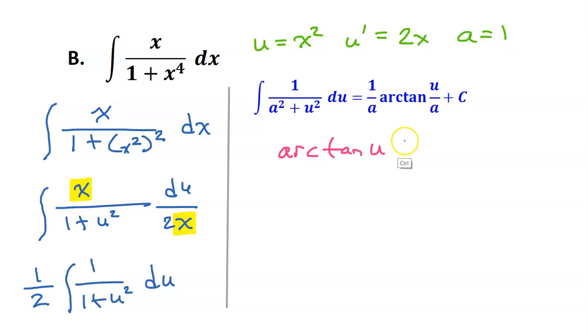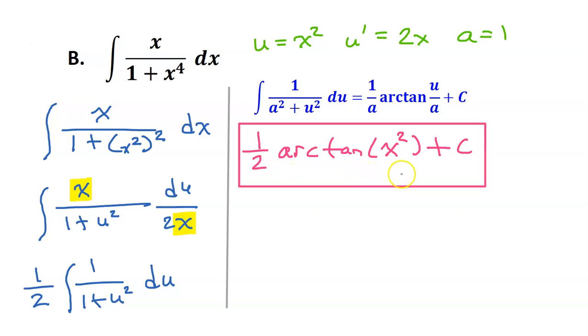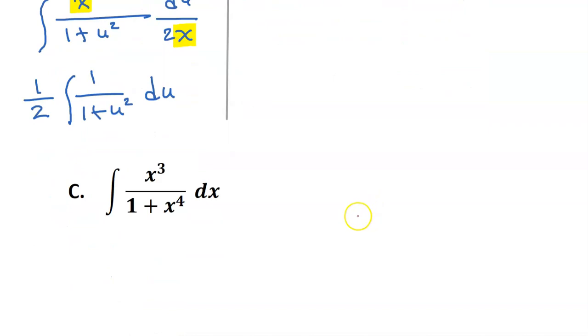And in fact, while I'm at it, can we go ahead and just do the substitution back? So instead of u, let's just go ahead and put x squared. Save a step. So I have arctangent u, which is arctangent x squared, plus c. What am I forgetting? Well, that's the rule, but we did have this extra 1/2 way out in the front of the integral. That is still there, so I'm going to still bring that down. So this is the final answer. Let's do one more.